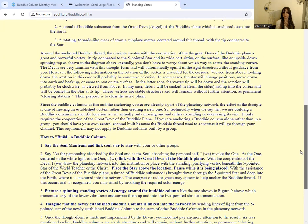But I go into more detail with the columns, and because of the case studies I've been tracking individually and with groups, I'd have some more information to teach, some more adaptations to suggest. But if you have completed Rainbow Bridge Phase 1, because it does say it on the website too, and you've got a clear wide central channel, if you would like to start anchoring Buddhic columns just from the steps given, my goodness, please do. So that is there if you would like to straight away start working with Buddhic columns.